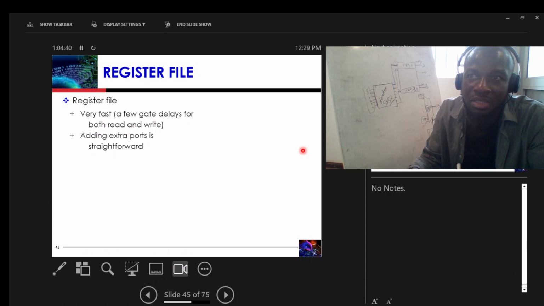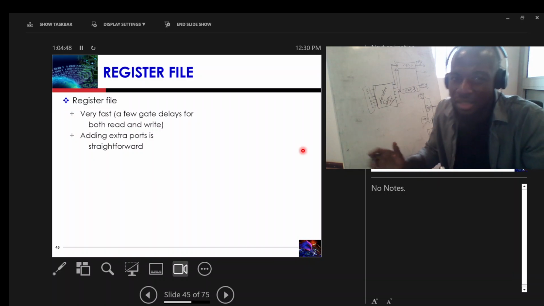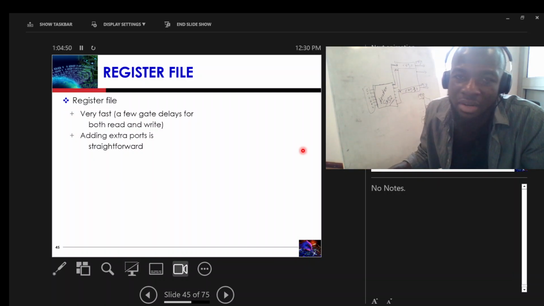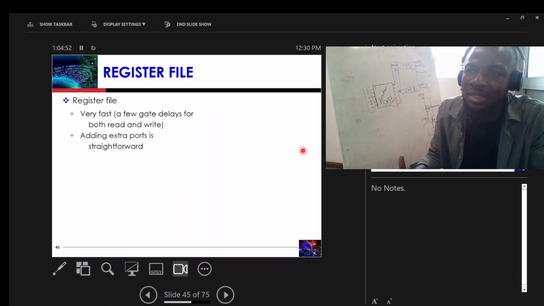The register files are usually connected to the ALU, the arithmetic logic unit. The outputs of the register files are connected to the ALU, and then the ALU can actually write back to the register file. Adding ports to the register file is just straightforward. You just need another multiplexer.